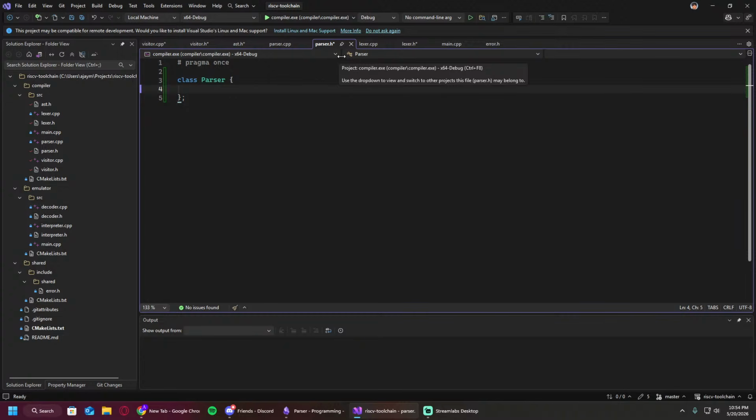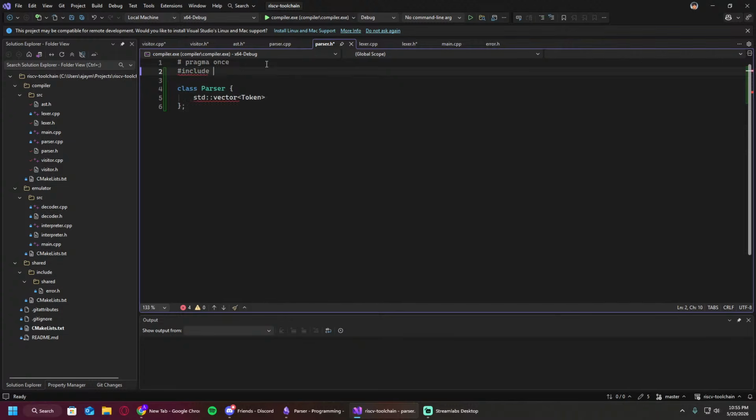So we can just define a couple of variables. We could say like std::vector. We'll take in tokens like how we did. We need to add some includes. We should probably be including the lexer.h. Likely including ast.h, maybe just for this part. I'll see. I might delete it for not using anything from it. But yeah, we know we're using lexer for sure.